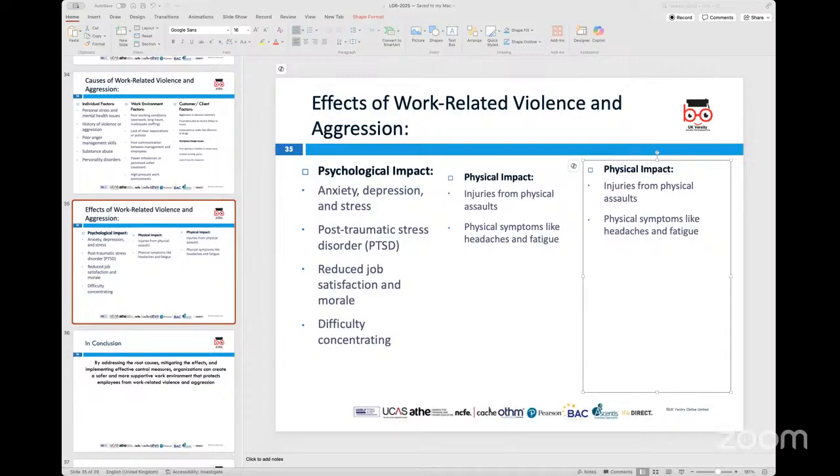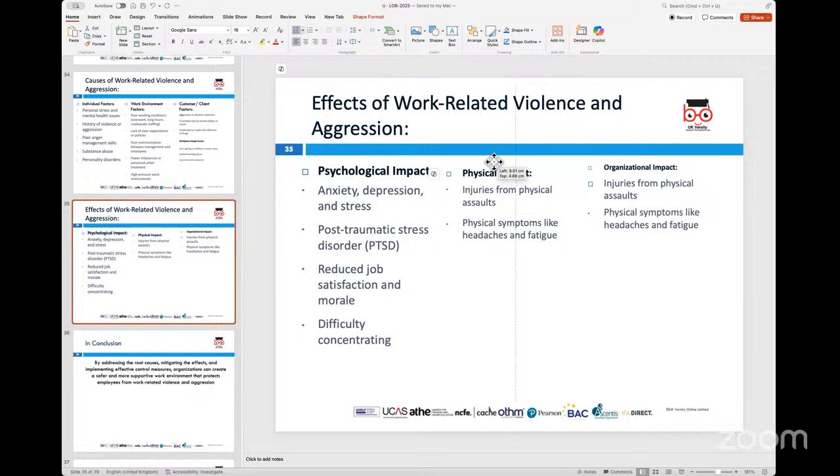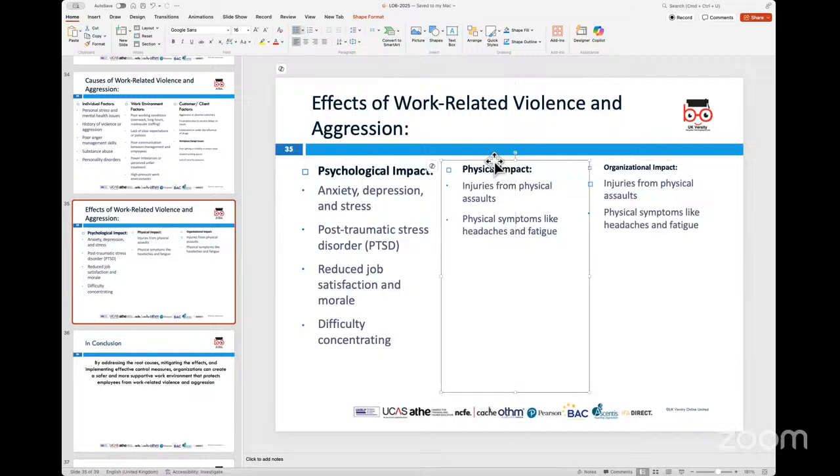And the last one that we want to discuss is organizational impact. Now, what is organizational impact? This could mean that if it is happening with a number of employees within the organization, you would generally see employee morale go down across the board in the organization. You would see a lot of absenteeism. That means a lot of employees would start taking days off. They would feel demotivated. There would be, let's say, decreased productivity within the organization.